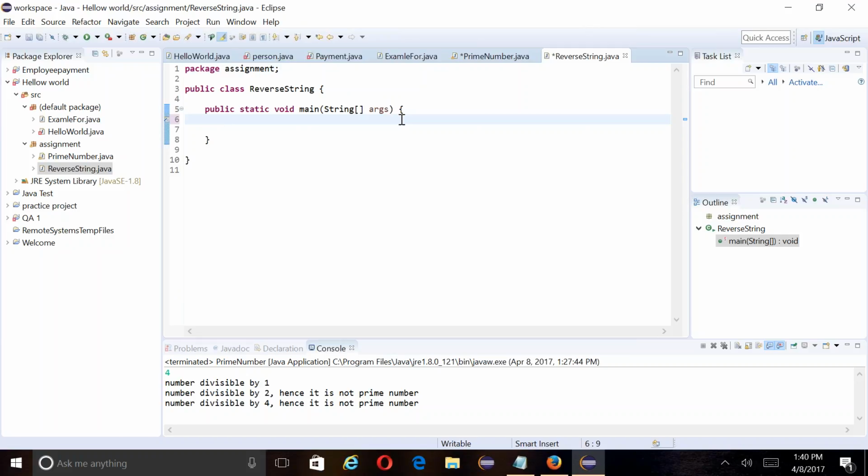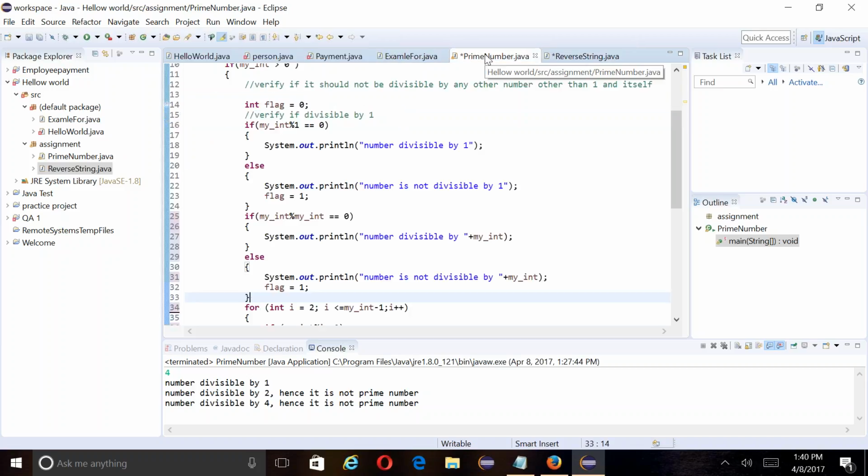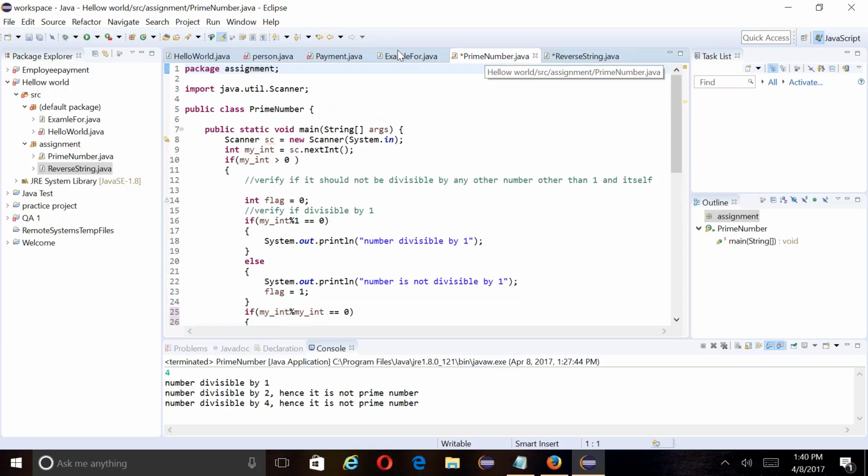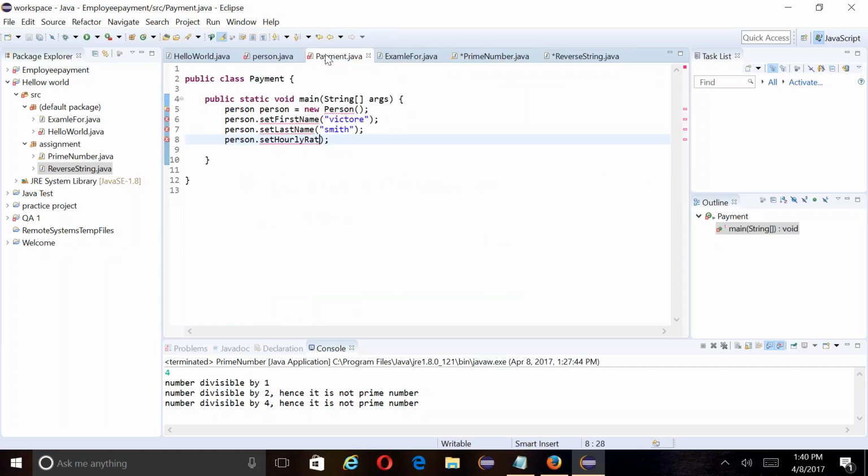When it shows a red sign on the left and then gives some options, can we use any options that could help while writing code? Yes. For example, you have some red here. It says person cannot be resolved as a type because there is no class called person, right? Do you have any class already?